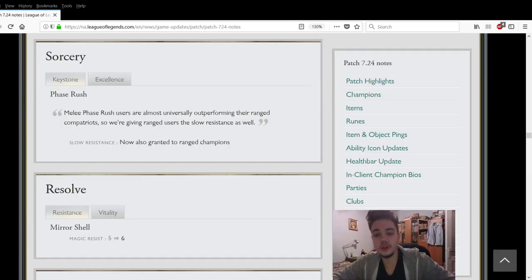In this patch, Face Rush got buffed to include the slow resistance for ranged abilities. So, right now it might be comparable to Eerie. I feel that we are getting close to the old Stormraider Surge, but it's not sure yet if this is the best keystone on her. We're going to test and we're going to see.